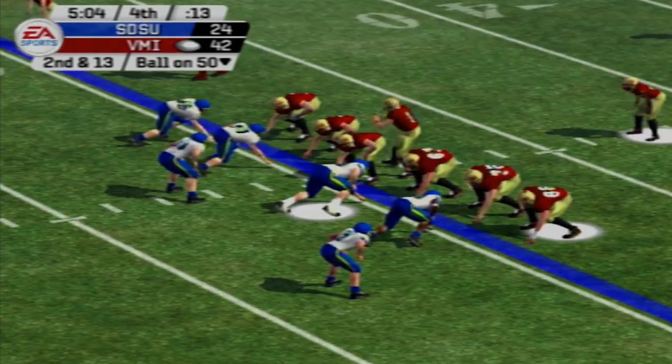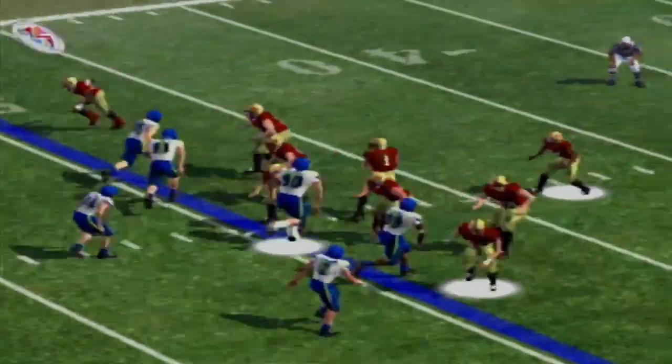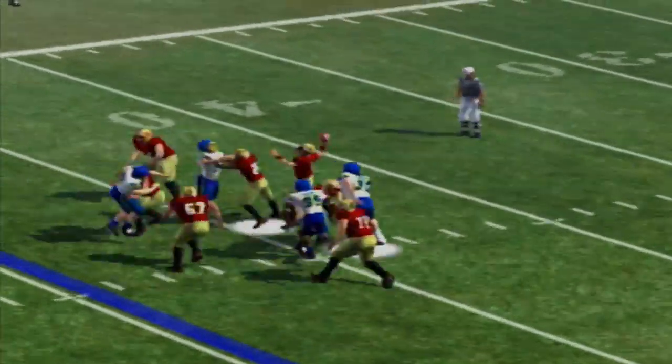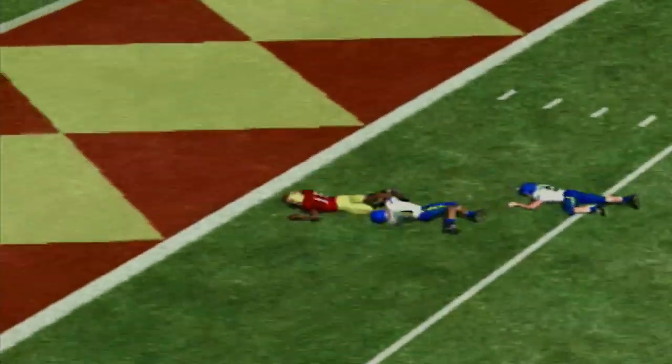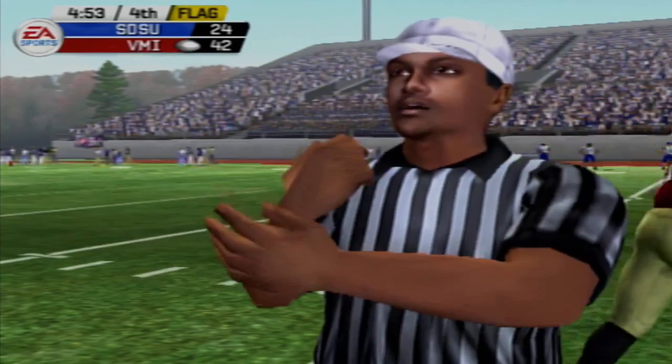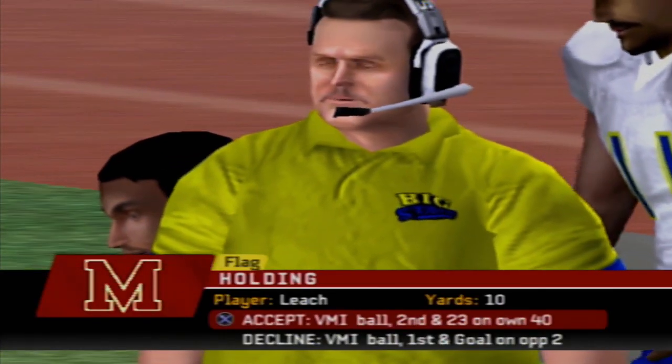Single back set. Cam Sanders in the backfield. Hops to throw it again. Deep shot towards the end zone. And it's caught by Joseph Martin. But there is a flag for holding, and it's going to come back.